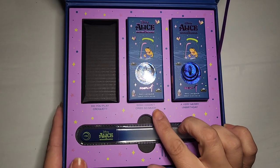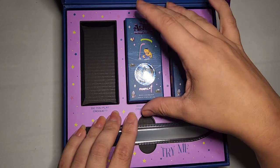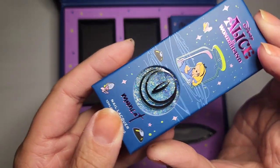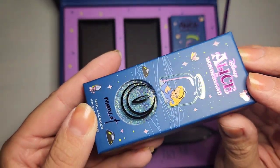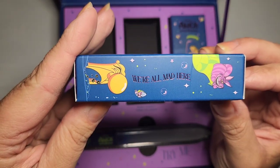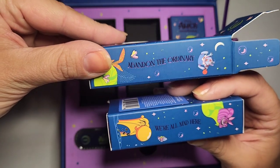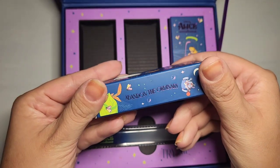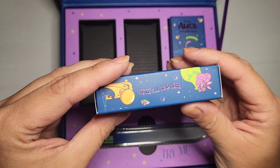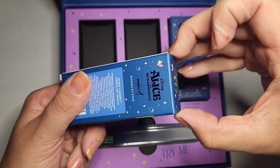Okay, so next we had Wish I Hadn't Cried So Much, and I absolutely love the name of this one. And this is a beautiful blue. It says we're all mad here on this side. The other one said abandon the ordinary. So, oh no, they have it on each side. Okay, so never mind. All right, so the box is looking the same.